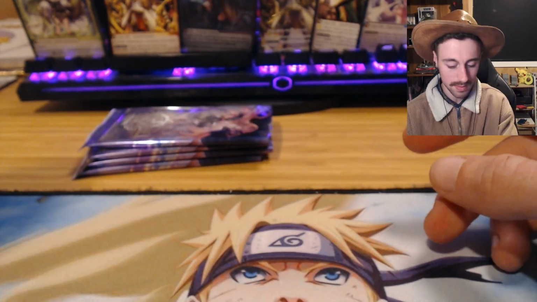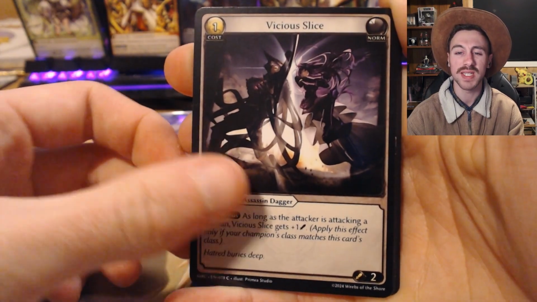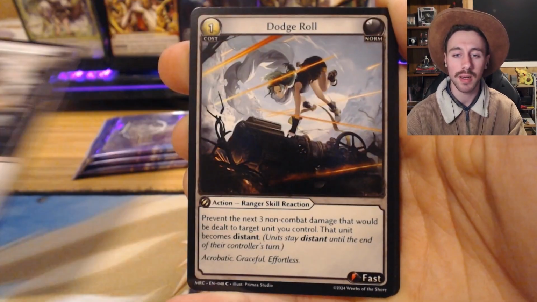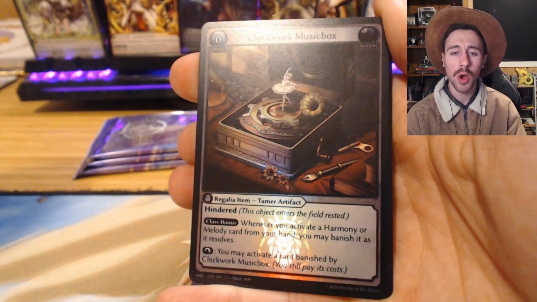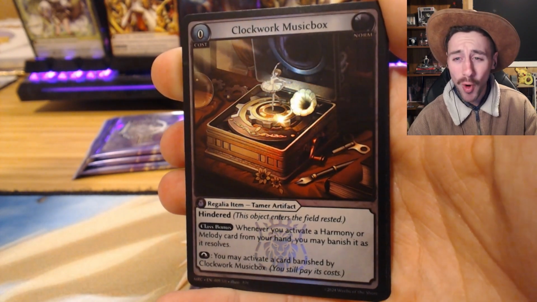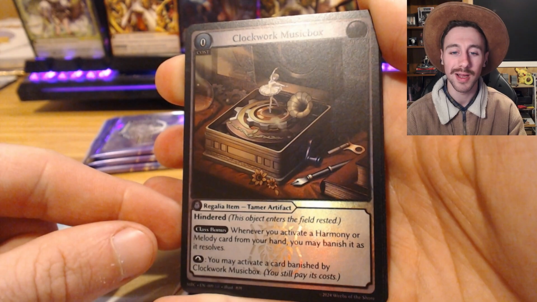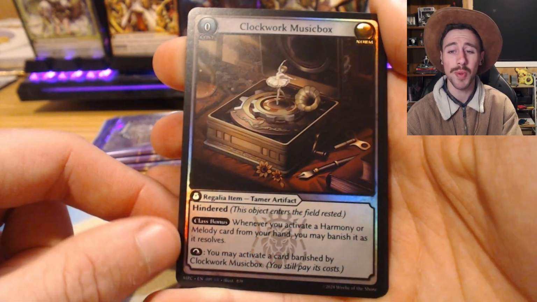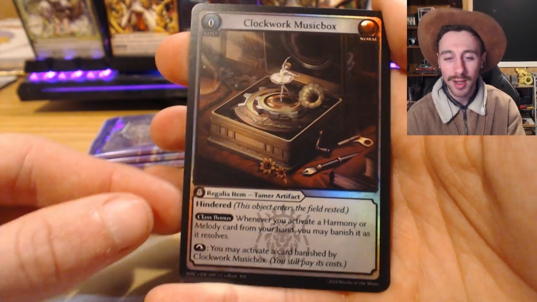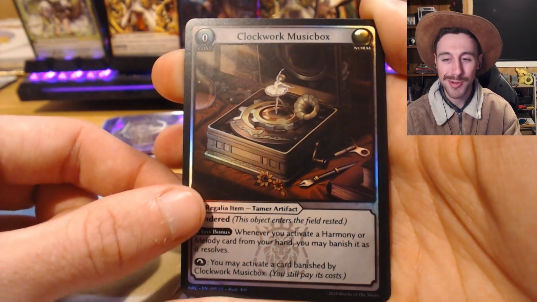Awesome. Next pack. Vicious Slice. Charged Mannequin. Dodge Roll. Powered Swordsman. Clockwork Music Box Foil. What? Bro. That's crazy, dude. That's crazy. Super rare. Super rare. I like it. That's sick. That's a cool foil. Oosh.